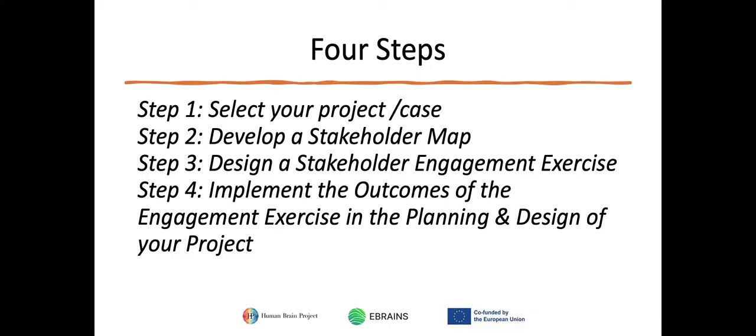The methodology that we introduce here consists of 4 steps. The first step is to select and define your project or the case that you want to use in order to develop a stakeholder map or stakeholder engagement exercise. And step 2 then is to actually develop a stakeholder map. Step 3 is to design a stakeholder engagement exercise and strategy. And step 4 is to implement the outcomes of the engagement exercise into the planning and design of your project.